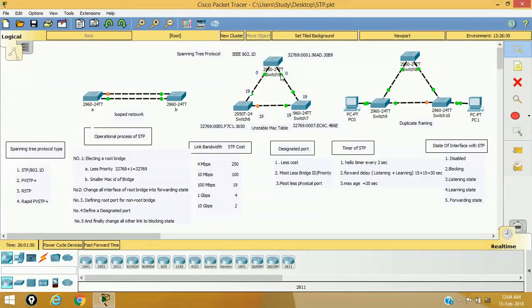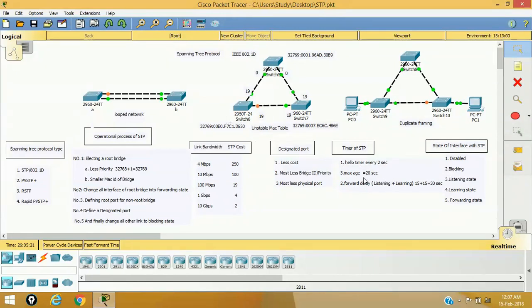To understand the reconvergence of the spanning tree protocol, we'll have to understand the timers of the spanning tree protocol. So, these are the spanning tree protocol timers, and the first one is the hello timer, which by default is 2 seconds, where the root bridge shares its BPDU information with other switches. Now the max age period comes in. If a link goes down, the root bridge is not going to receive any hello reply. So, the max age period will start, and that is 20 seconds. So, the root bridge waits 20 seconds for a reply from the next switch.